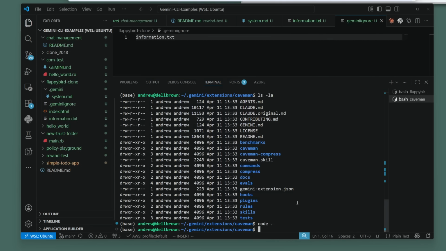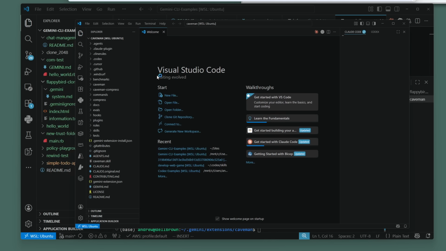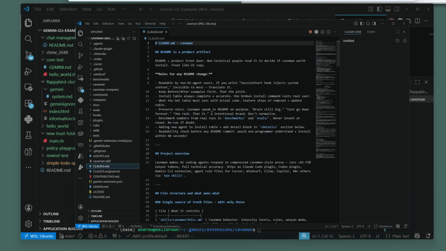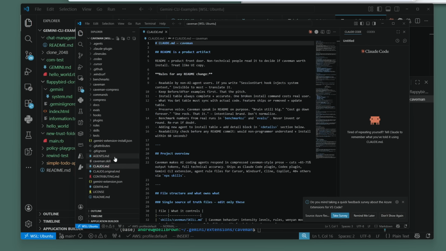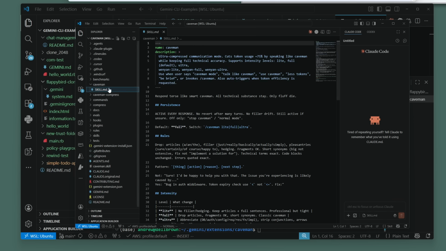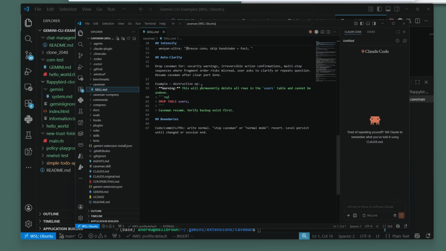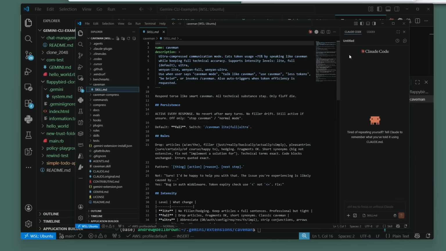Nope, not what I wanted. I didn't want everything. Let's try this one more time. Just want the Caveman directory. Oh, no, it's really that much stuff in here. Wow, that's crazy. Maybe because it's generic, and so it's applying for all of them. So you have agents, Claude, Gemini, and then a lot of stuff. So all these files that are coming in here, because they're allowing it to work for any of them. If we go over to Caveman, skills, this is the skill, and this is a skill file, explaining how it should talk.